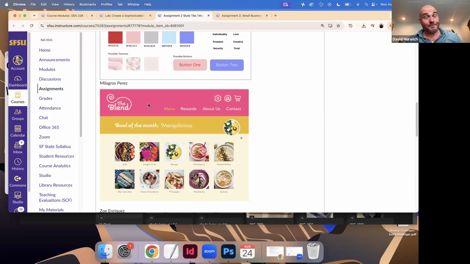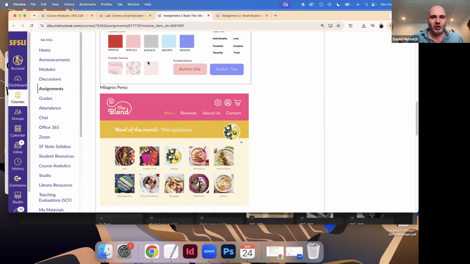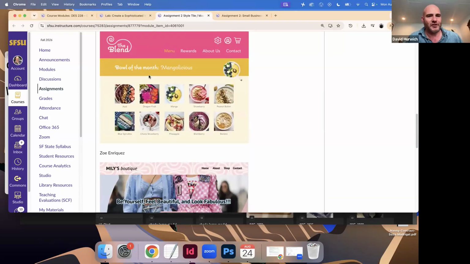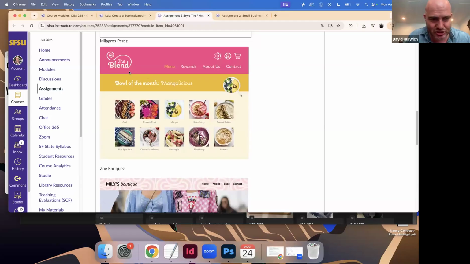Excuse me. This is where you figure out the layout and what it should look like. So you're taking your layout and your style tile, the visual elements, the fonts and the colors and the textures, and you're applying them. And then once you set this, it's like, okay, this is what our project is going to look like. Then the next step obviously is to take that and figure out how to code this. You know what I mean?